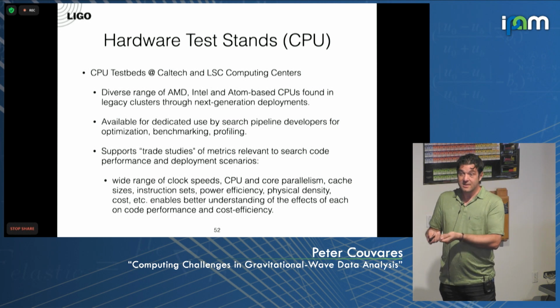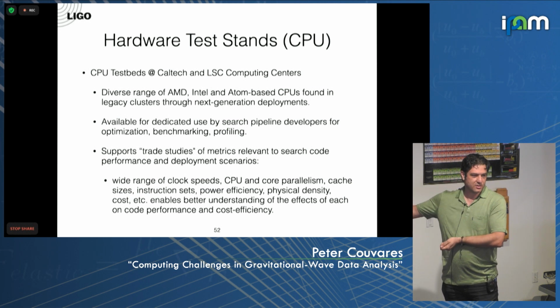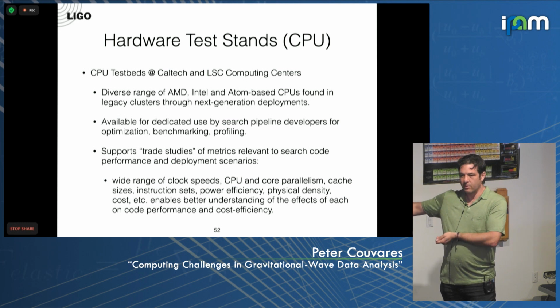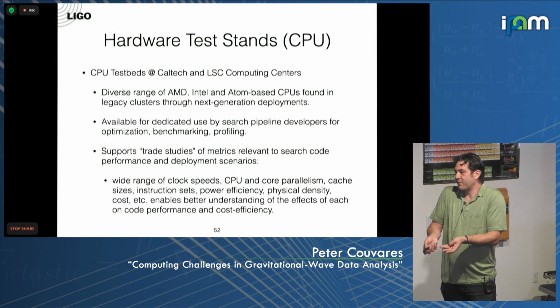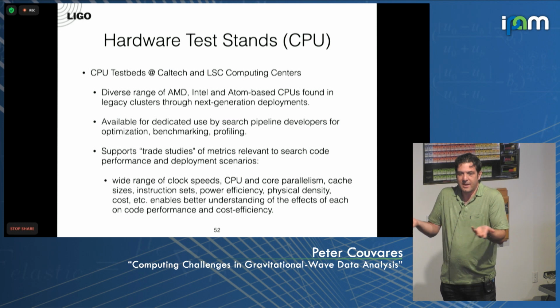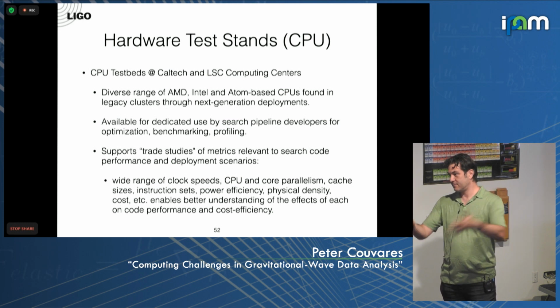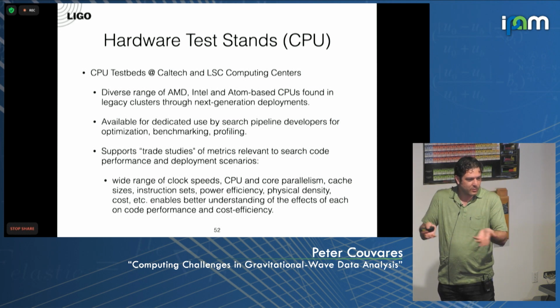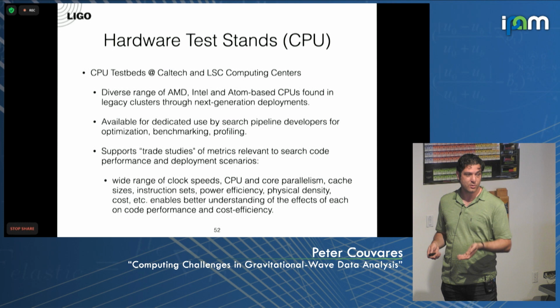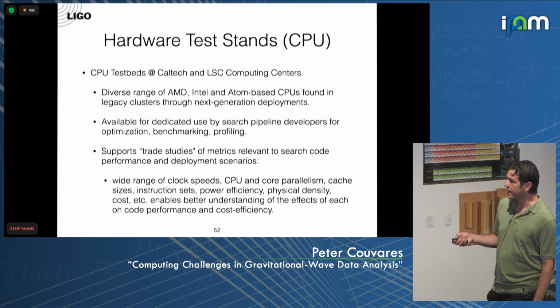And so that influences our next cluster purchase. To the extent that we have 200 grand to spend on a LIGO lab cluster in 2 years, a few years ago it in fact turned out we had one particular processor on which we got effectively a free optimization that doubled the science we could do for the dollar. And so that drove which processor we picked, whereas before we would have just benchmarked some and picked what looked to be the fastest. Anyway, we had to build these test stands of all these diverse machines so people can do this testing and do trade studies on different clock speeds, different parallelism, et cetera.